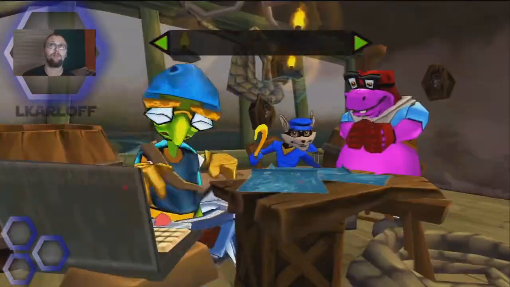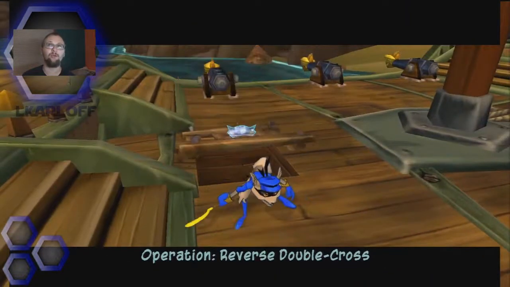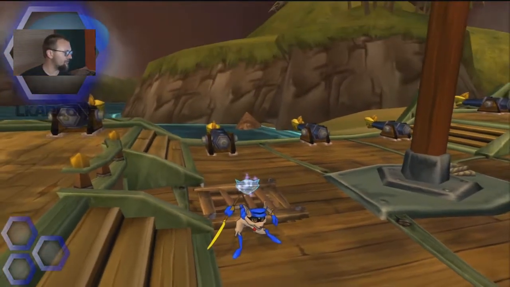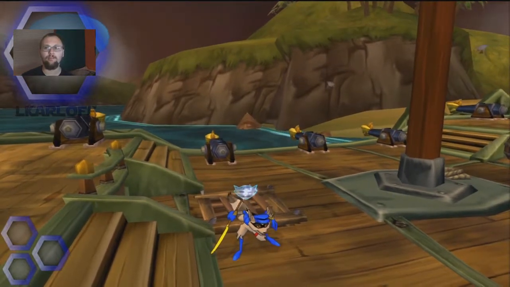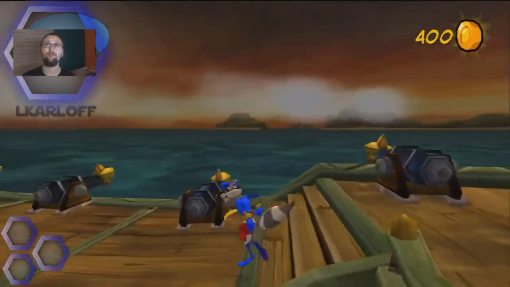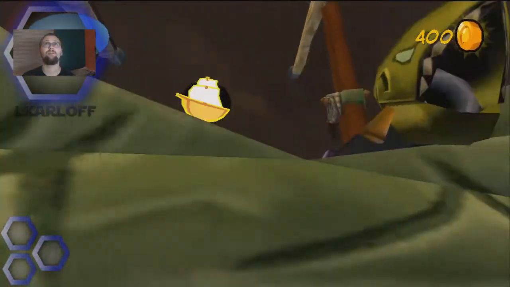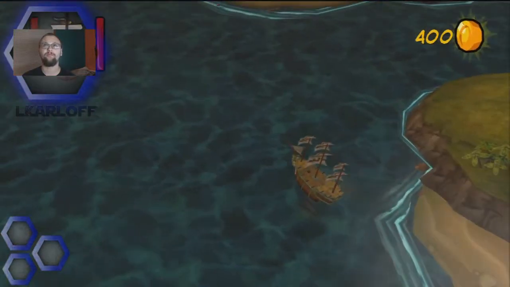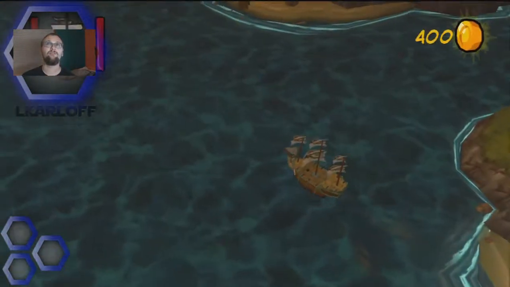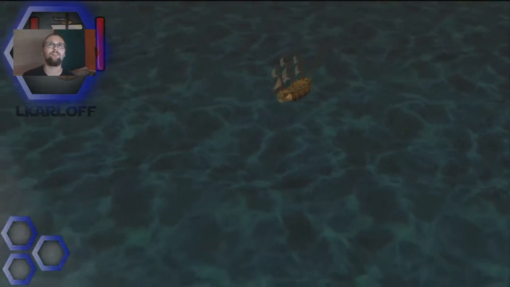We're going to finish off Captain LefWee today and finally defeat him and finish this episode. This is going to be Operation Reverse Double Cross, guys. It's really an awesome episode for sure. We're going to get started here by going as Sly. Let's see, we have to go, yeah, right here. Perfect.